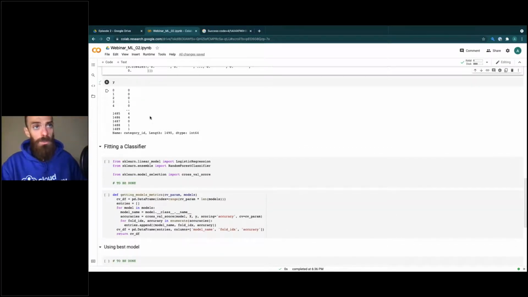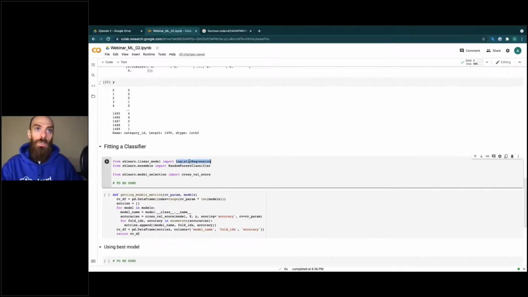So once we got that, we want to fit a classifier, and I've chosen here two classifiers, the logistic regression and the random forest classifier. The logistic regression is pretty standard in the literature. It's a linear model that is used to perform classification. If instead you want to go beyond linearity and use more sophisticated models, the best choice is obviously the random forest.